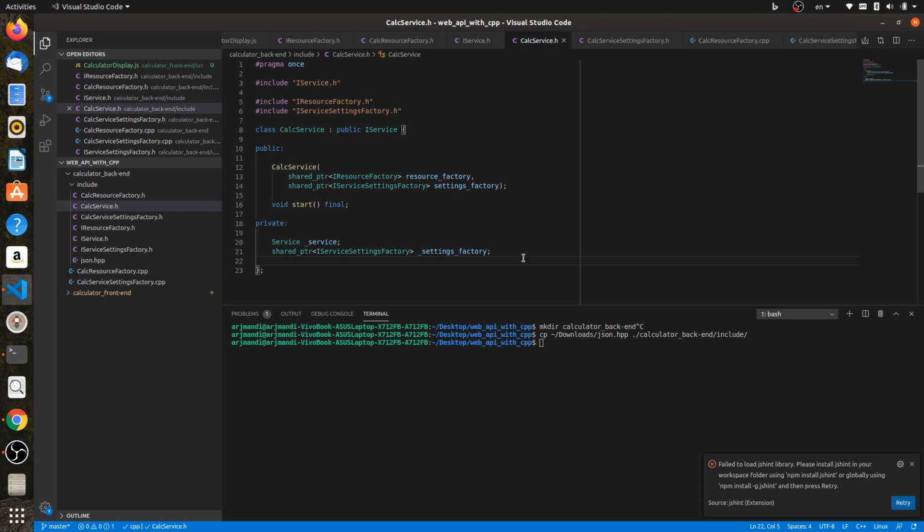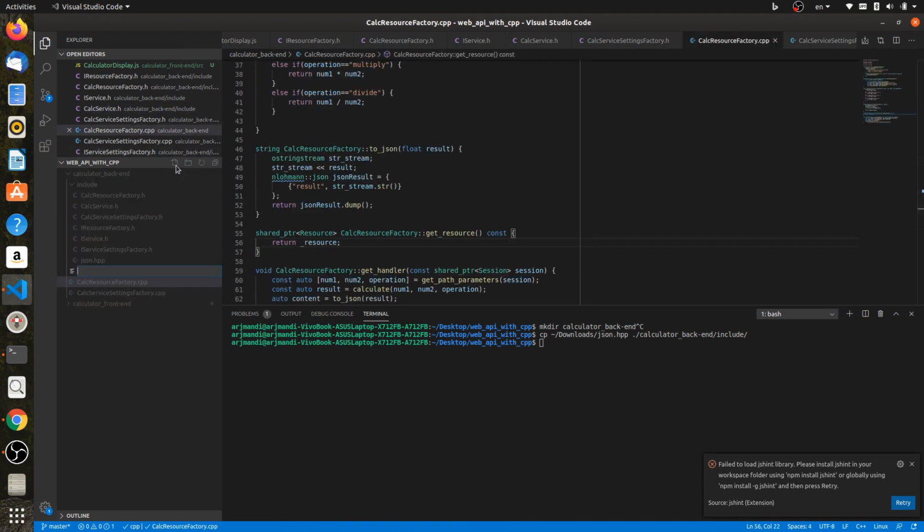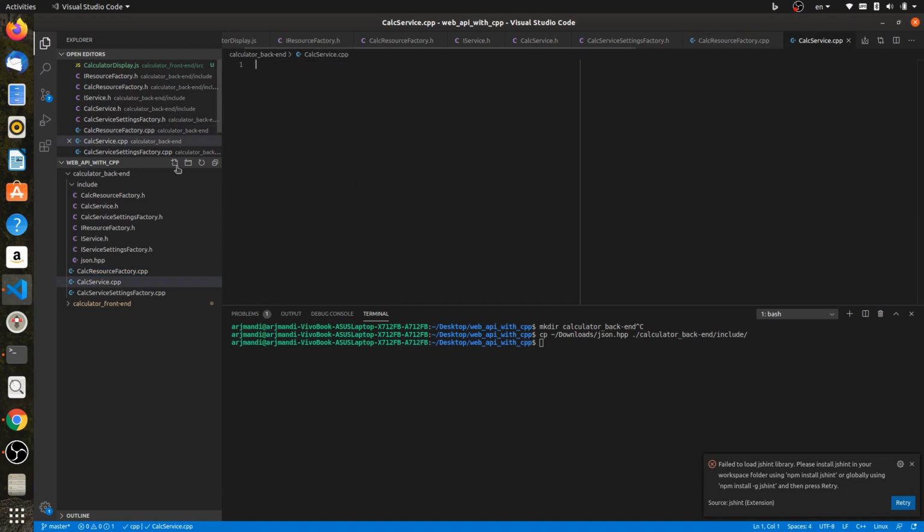Alright, let's implement its constructor. Create its source file called calc_service.cpp. Include its header file and implement its constructor.